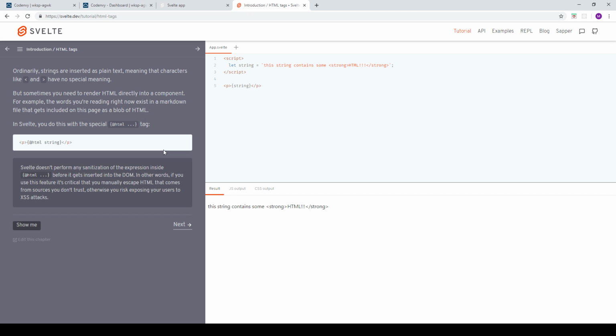Ordinarily, strings are inserted as plain text, meaning the characters have no special meaning. But sometimes you need to render HTML directly into a component. For example, the work you're doing right now is in a markdown file that's included on this page as HTML in Svelte. You can do this with a special HTML tag.